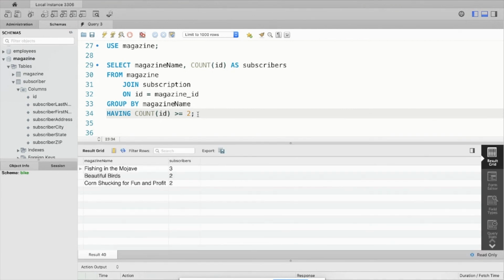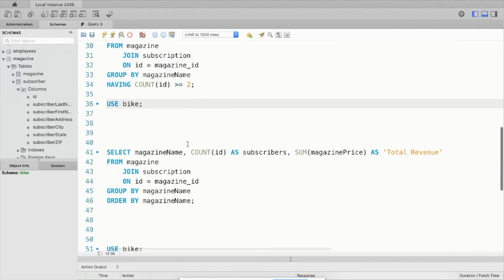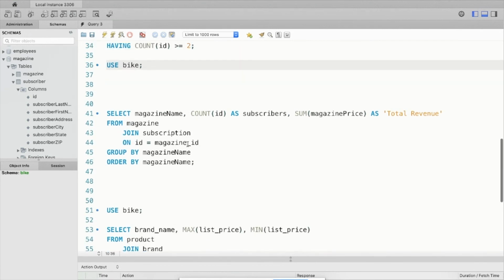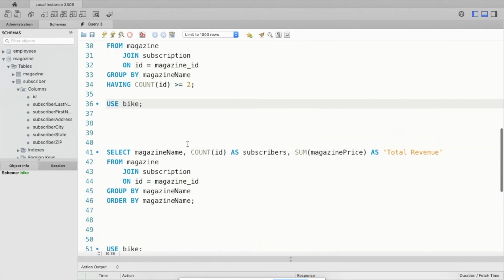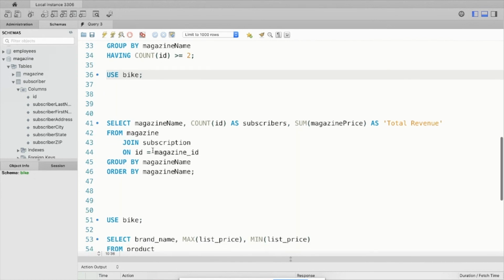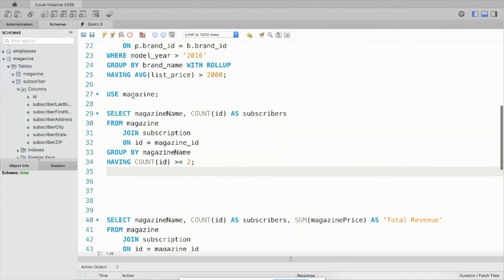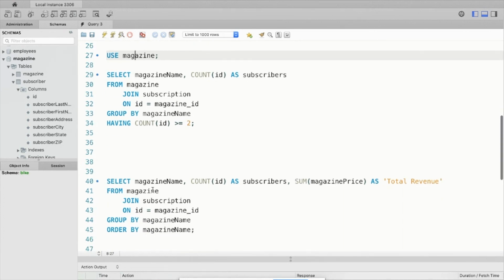Just a few more practices on the bike database. Oh, I wanted to show this one too. So we could also do a total revenue for each bike or each magazine. So before we run bike, let me take that back off and actually run magazine again really fast to show this one.